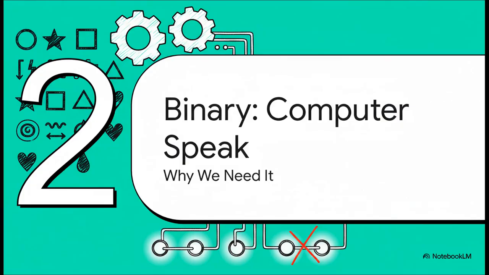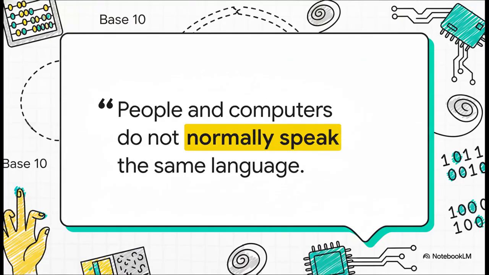Okay, Section 2, binary. So, why do we even need another system? How does this all connect back to computers? Well, think about it. We use 10 different symbols, from 0 to 9. But a computer is, at its heart, a very simple machine. It's basically made of billions of tiny switches. Trying to get a switch to reliably hold 10 different positions, well, that's just not practical. This physical limitation is exactly why computers needed a whole new way to count. And there's this great quote from the Navy's training materials that just hits the nail on the head.